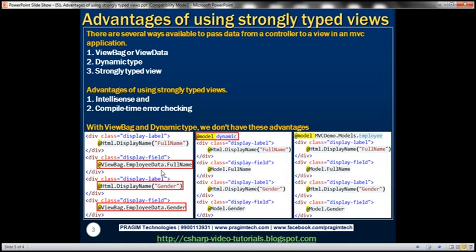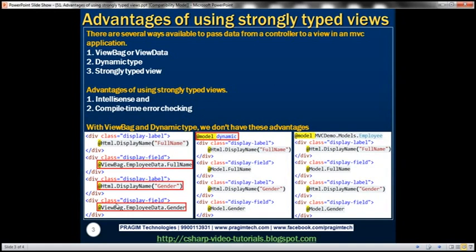On the other hand, if you misspell this property name, instead of FullName, if you type it as FullName1, at runtime it's going to look at that object that is stored in this dynamic expression. Obviously it's not going to find the FullName1 property, so it's going to throw an exception at that point of time. At compile time, you will not get any errors. Another disadvantage is that you will not have IntelliSense as you type these properties on that dynamic expression. Let's actually look at that in action.